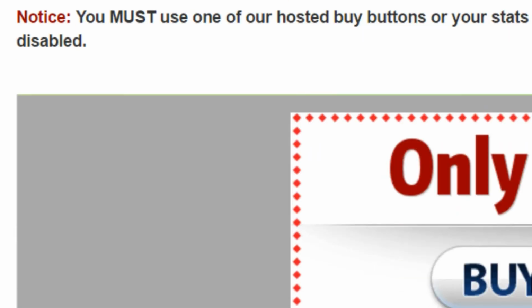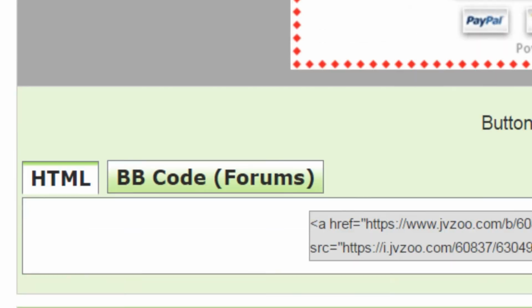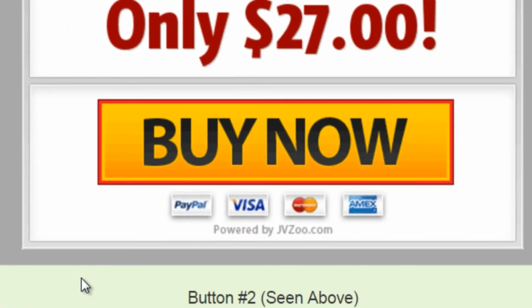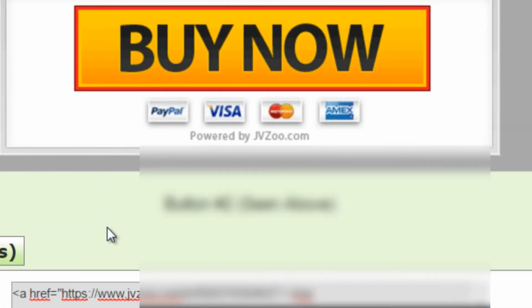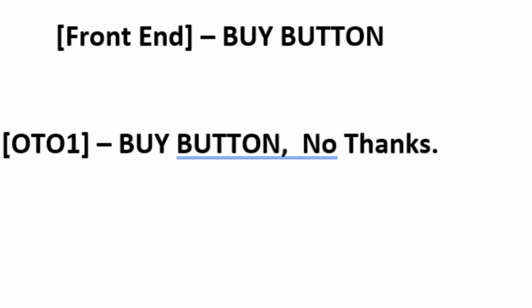You're only going to go down, find the button that you want, and then down here is your code. You're going to copy the code and paste it into your sales page. And that's it for your front-end offer. Once you've done that, you can mark that out.